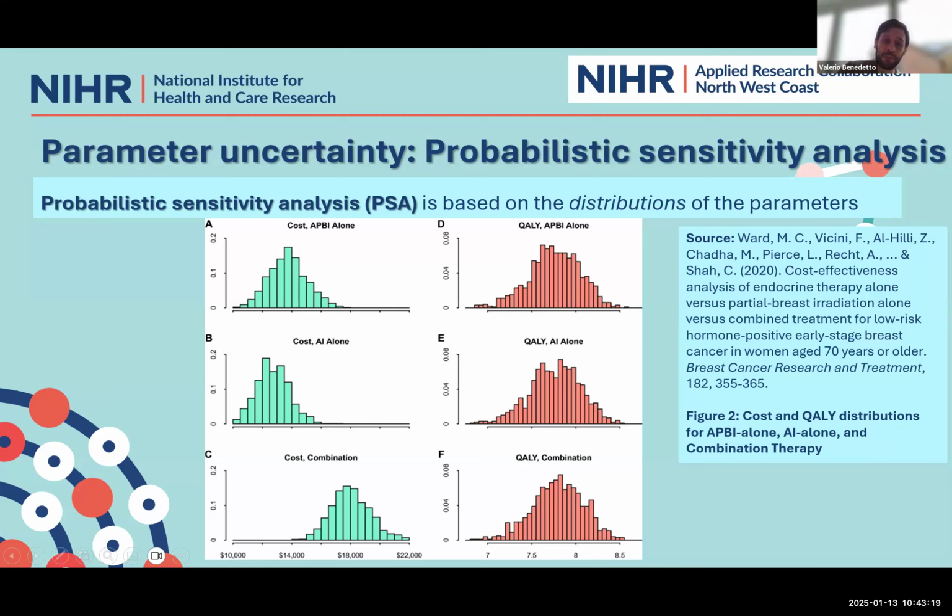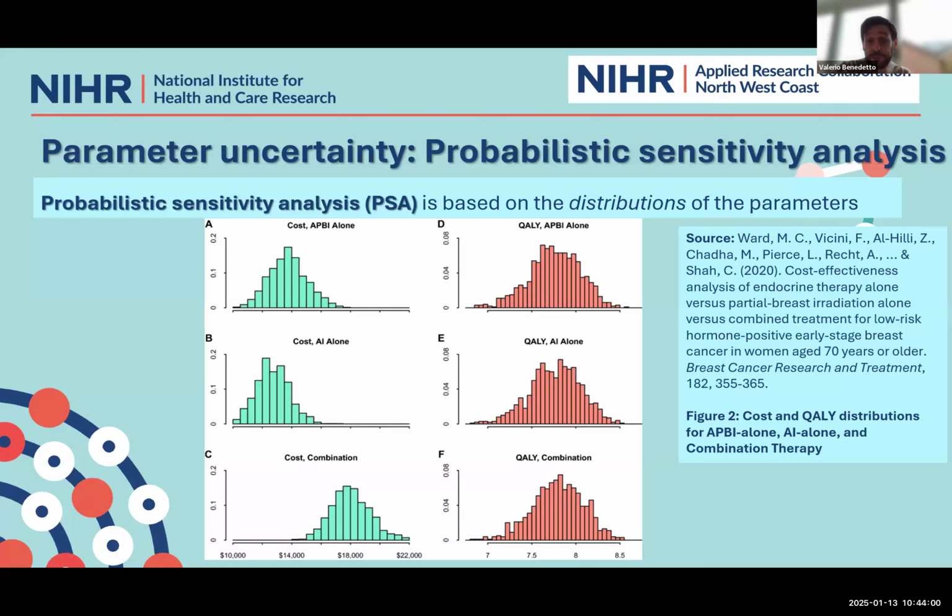How do we do that? Well, we take different combinations of cost and qualities at the same time, and we basically do a random draw of these different combinations. So, for example, you could extract a random value here for cost, a random value here for qualities, and you carry on, and you do this random draw thousands of times using software. And in this way, you can map different combinations of cost and qualities together. And that allows you to understand what happens beyond the average level of your input values.